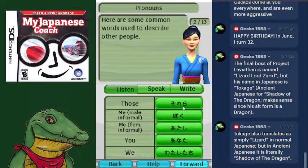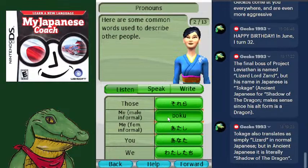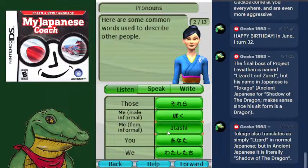Sorera is plural. それら. 僕 Boku and 私 Atashi. These are informal words for male and female, respectively. 僕 Boku, you might hear this from Boku no Natsuyasumi. 私 Atashi, you might hear from Atashinchi. Both of those are great materials for learning Japanese, by the way. Especially for everyday Japanese.